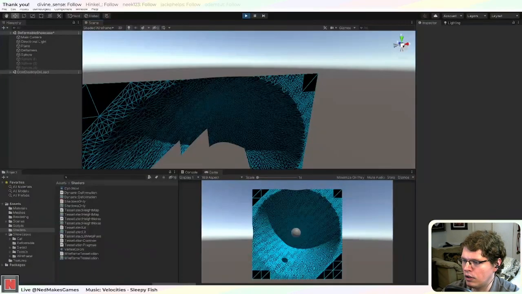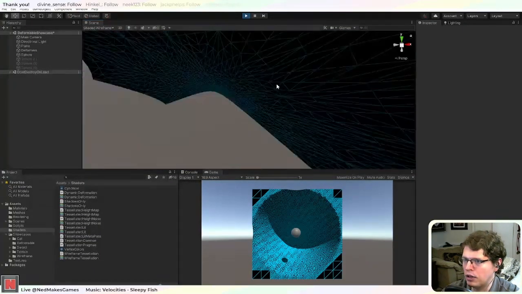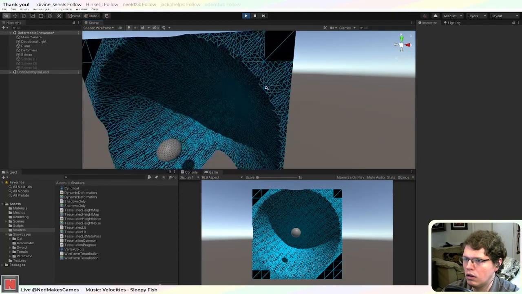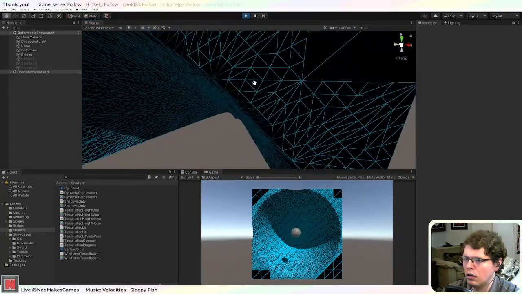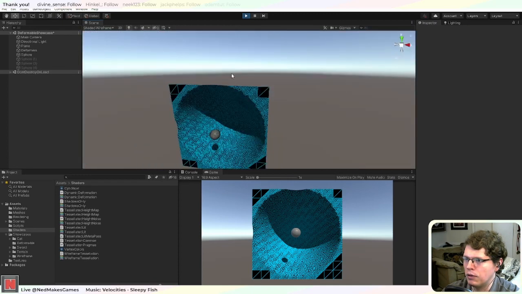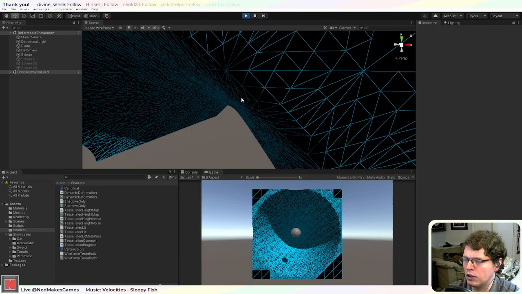Do I really? I mean, this does kind of look bad, doesn't it? But I mean, it's mostly just because of the triangles themselves. So in order to fix that, you would want more tessellation. So maybe I'll leave it just to kind of show.